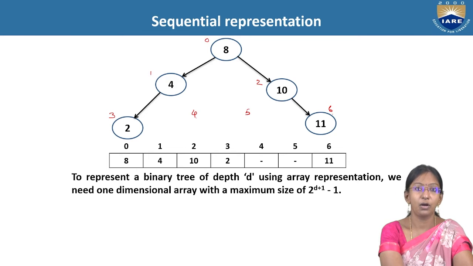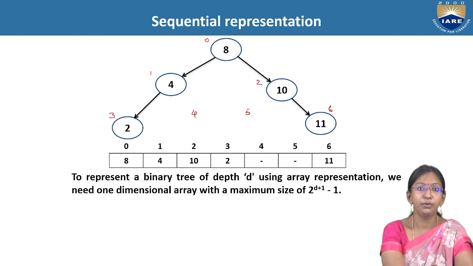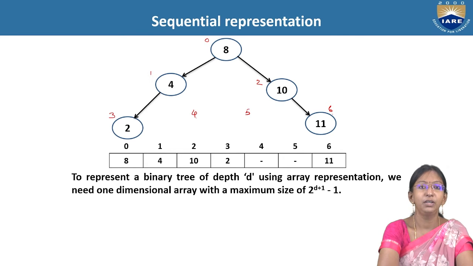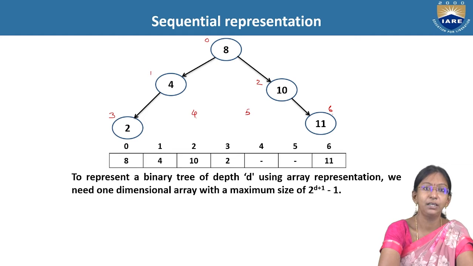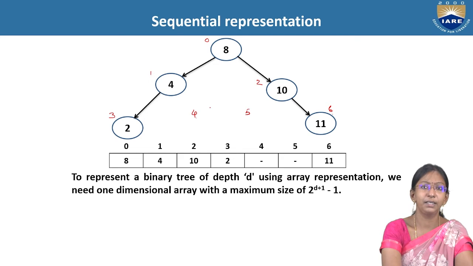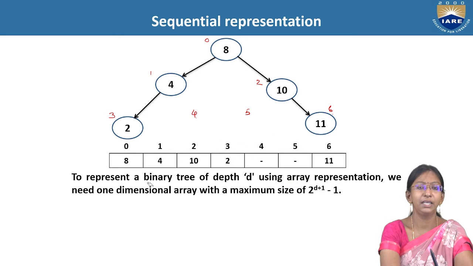So that is one of the drawbacks of sequential. Beforehand, you need to know the height of the tree, that is from the root till its deepest leaf. If you know the height d, then you will have a maximum of 2 to the power of d plus 1 minus 1 cells in your one-dimensional array. Few may go to waste. For example, the index values 4 and 5 went to waste because 4 is not having any right child, whereas 10 is not having any left child.